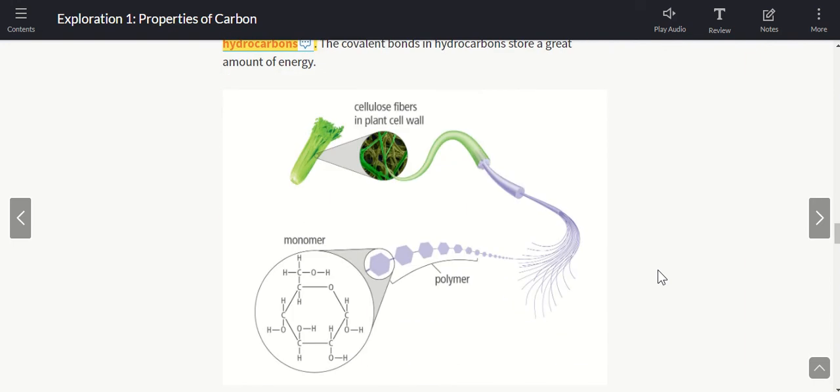All right. Now here's an example of kind of what we're looking at here. So if you're looking at a stalk of celery, okay, that celery is going to be made up of carbohydrates, which are chains of sugars put together. Now, as we talked about earlier, a lot of those sugars have a ring-shaped structure. So we take one of those rings, we attach it to another ring, we attach it to another ring, and we put all of those together until we form this structure that we call, in this case, cellulose.